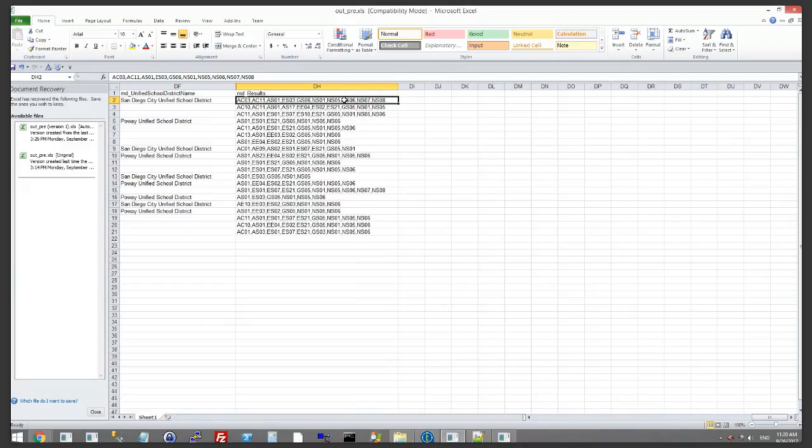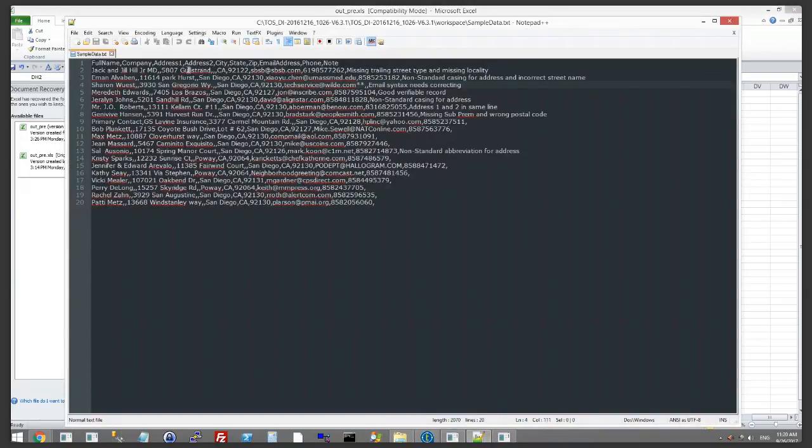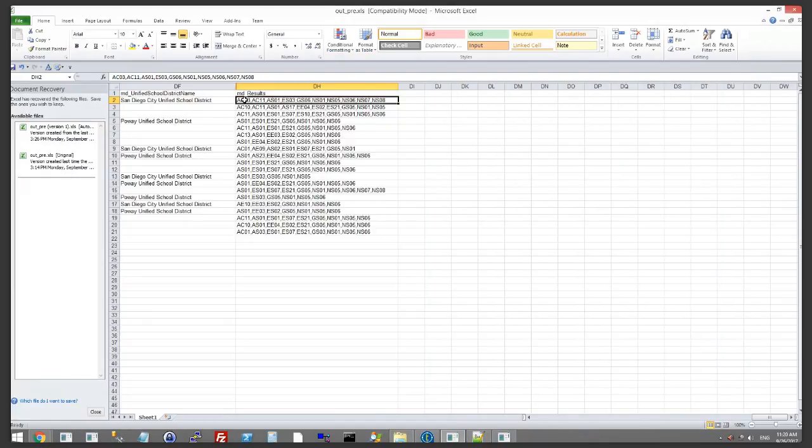For instance, our AC codes tell us that this address, we actually changed the locality. And if you remember from the input, we were missing the city from the first record. So we didn't actually know what that was. And so what Personator is telling us now is that it has actually found the city and it's appended it to the record. We've also been able to determine the thoroughfare type, and we've also verified the address down to the street level, which means it is in fact a good address.